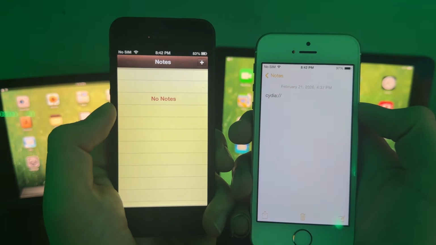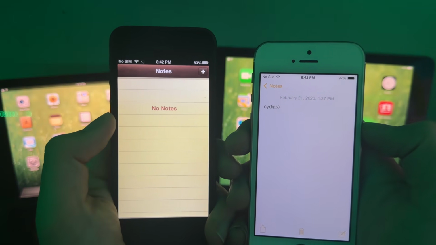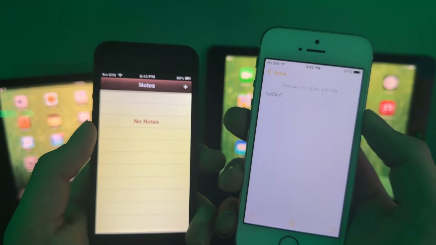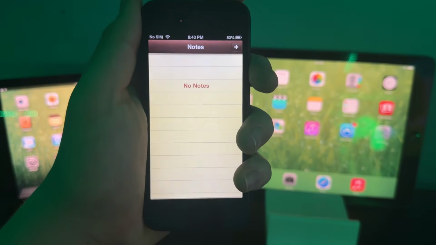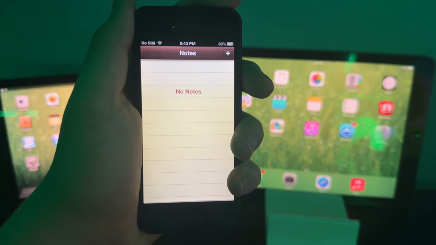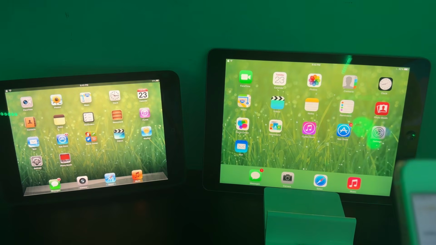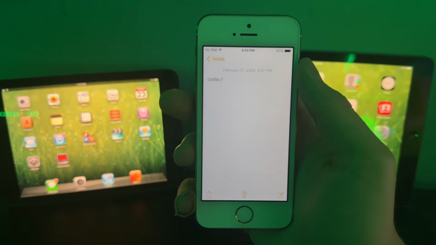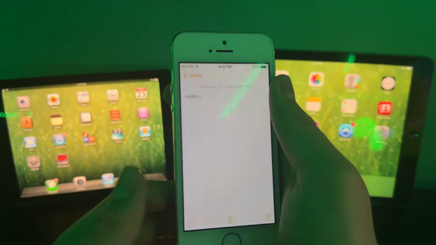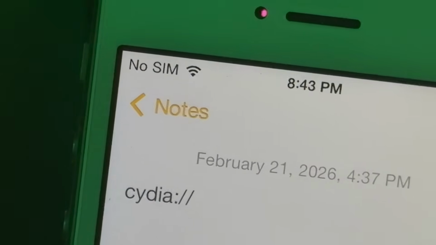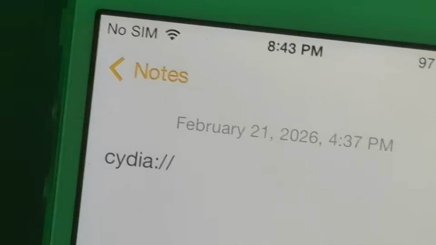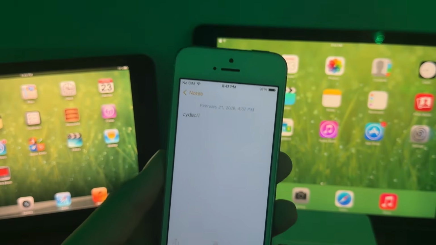Let's now take a look at something like the Notes app. The Notes apps are both kind of different to each other. On iOS 6, it looks like a real actual paper notepad that you could write on. And if we look at that same thing on iOS 7, everything is much more minimalistic. But if you really look deeply into this, it may be hard to tell, but there is still some texture on iOS 7. Overall, though, it is quite minimal.